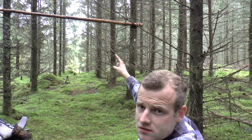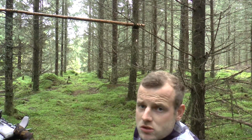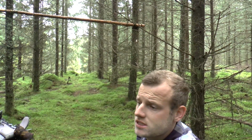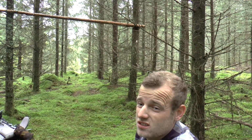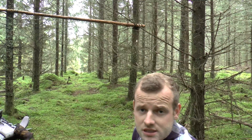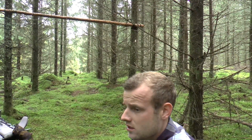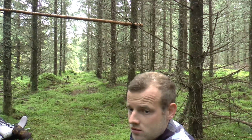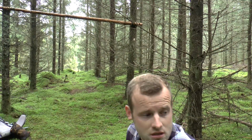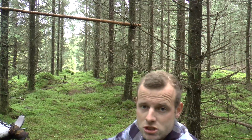Here you can see the horizontal beam, and now it's time to look for a lot of trees, dead trees, and important, not rotten trees, because here in the forest you can see there's a lot of moss, and a lot of trees are rotten, so I have to check every tree I'm gonna use that's not rotten, because otherwise you grab them and they break.